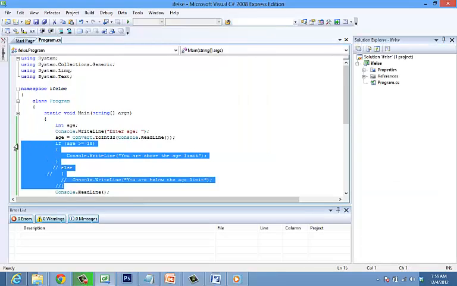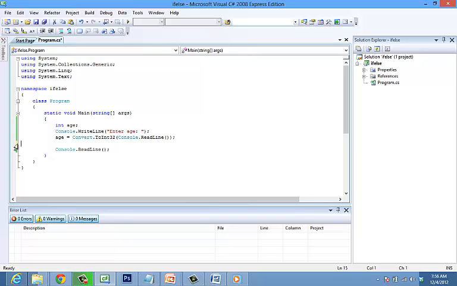Consider an example where you want to categorize people based on their age: children from 1 to 12, teens from 13 to 19, and adults after 20 years of age. Therefore, here you have to make two decisions, one after the other. For that, we use the nested if-else construct. Let's look into the code.